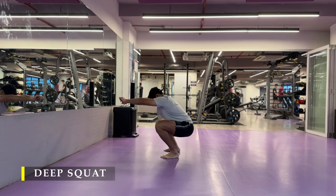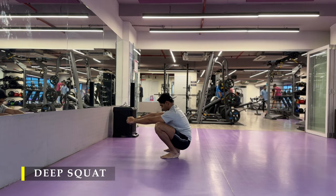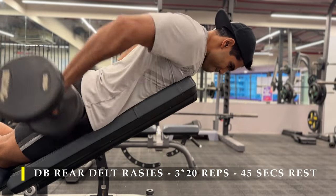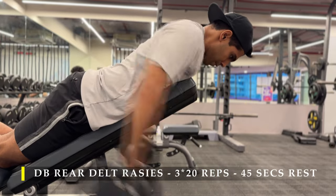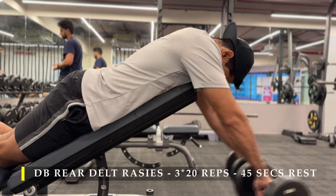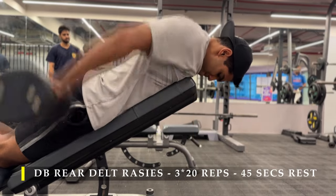Now after completing my deep squat, we move on to our first exercise, which would be rear delt raises with dumbbells. So the setup is pretty simple. I have done this previously also. You set yourself up on an incline bench, facing downwards, chest on the incline bench, chin tucked in. You want your chin to be tucked in so that your upper traps and your mid traps are least bit involved in this particular exercise.